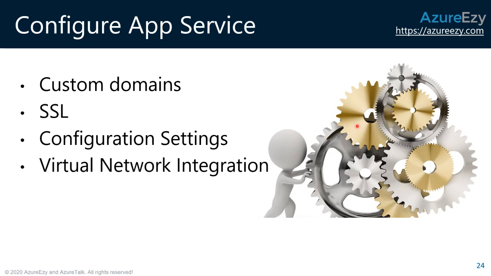It comes with virtual network integration. Virtual network, as I said, is a private network where you have restricted networking. So if your app service has a requirement where it should not be accessible on the public internet, then you can integrate with a virtual network. That integration is possible. By default, it will not be there, but you can do it later on. You will mostly get this requirement if you are developing an enterprise application, then you might need this virtual network integration.